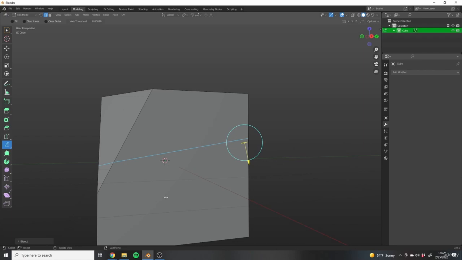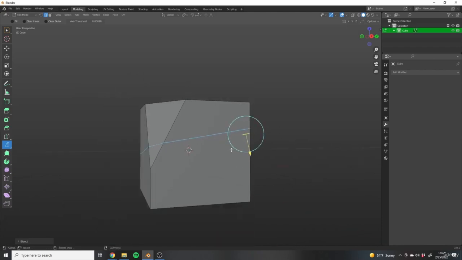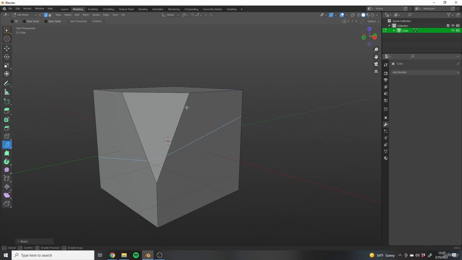Now this cut has been made into the mesh, but before we perform any other operations, we have a couple options if we need to adjust it. If we need to slide it, we can drag the arrows. And if we need to rotate it, we can drag on the circle. There we go.